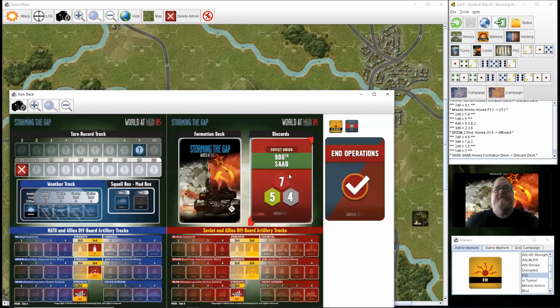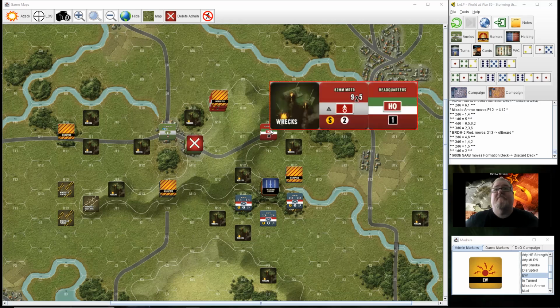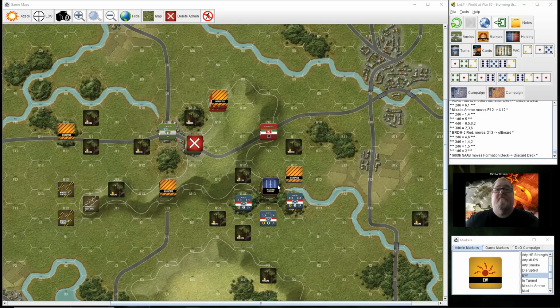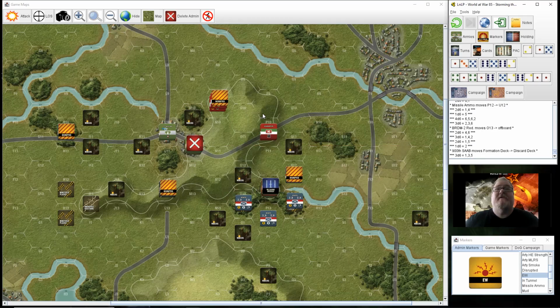Next up, Soviet Special Forces. That is literally just this mortar team. Again, trying to get something going over here. Rolling 3 dice at 5. 1 hit, absorbed by the improved position. Let's get sick of hearing me saying that now. Ops completed.